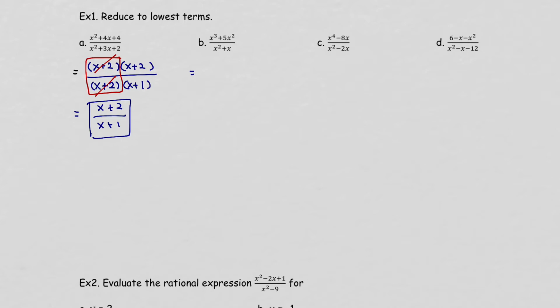So this numerator looks like two terms. Two terms, I can use grouping: greatest common factor and difference of squares, right? So it looks like I have a greatest common factor, x squared. And then I have x plus 5 remaining. Denominator looks like I have greatest common factor, x. And I have x plus 1 remaining. And it looks like the common factor between this numerator and denominator will be just x, right? I have 1x, cancel out that square, gives you only 1x remaining.